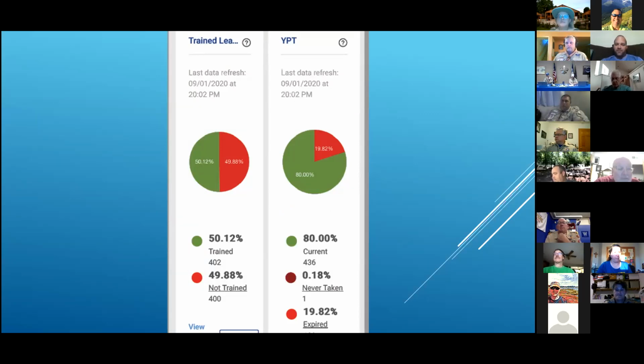Also, we're at 50% of trained leaders. We should get that up, even though Nationals wants a goal of 50%. That's looking at, we have 400 people that aren't trained in their position. So I think we can get that up some more. We're going to start some in-person training maybe in the fall and in the spring, see what we can do. Otherwise, most of this position-specific training is online, so it can be done there. That's all I got. Thanks, Chad.